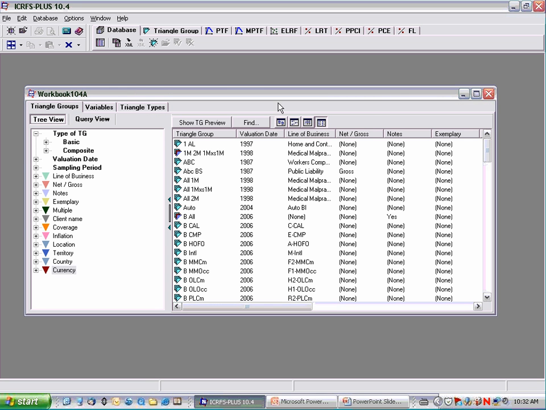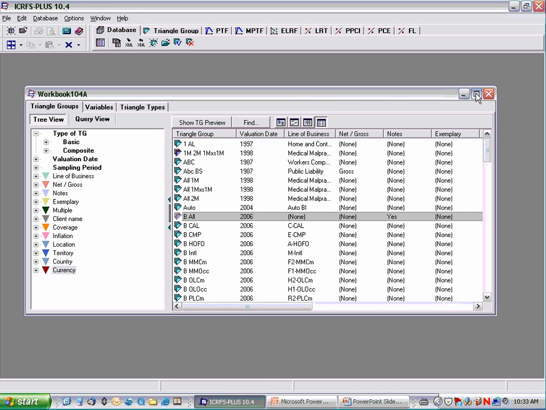When the database window is active, you'll see that the database tab is active with its various options here. If you click on a triangle group, you'll see there are various options that you can run through. One option is New Triangle Group, Open Triangle Group, Assign Values to a Triangle Group, Delete a Triangle Group. But most of these options are also available if you click with the right button of your mouse anywhere on the white.